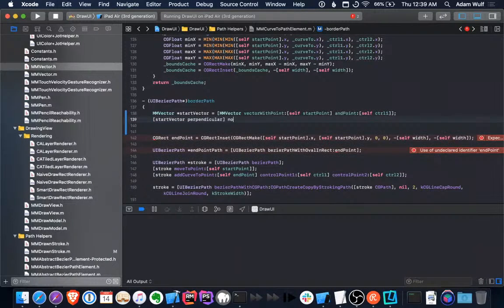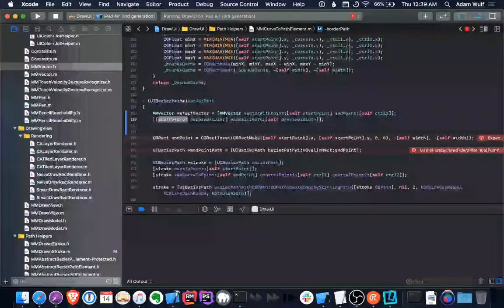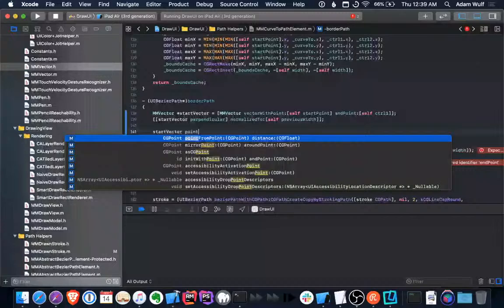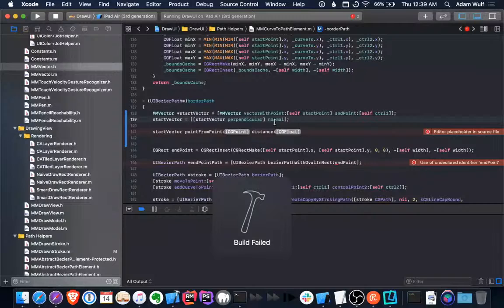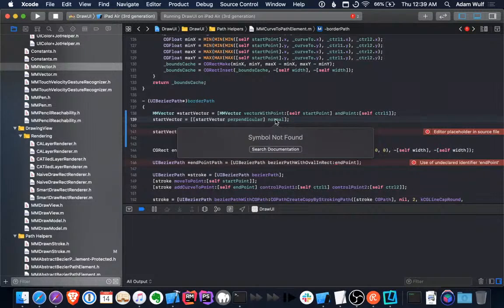We want a perpendicular, and we want it normalized to our previous width. We just want normal 1. That returns it, right?